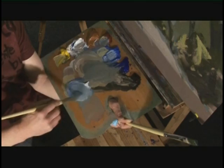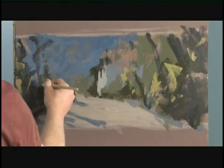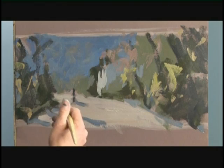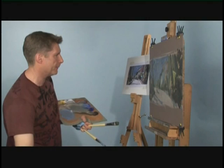We take the cobalt blue used originally in the background, just for a little bit more variation. Because I've used the spray, these paints are blending together rather than having to remix. So I get a nice variety of blues in that background and drop some behind these trees. That gives us that nice, wet, oily feel that you get when you paint with oils, as opposed to normally when you paint in acrylics and end up with very staccato paint strokes which don't blend in. If this dries too far, I always keep the unlocking fluid in another bottle, and that will simply unlock the paint even when it's fully dry.